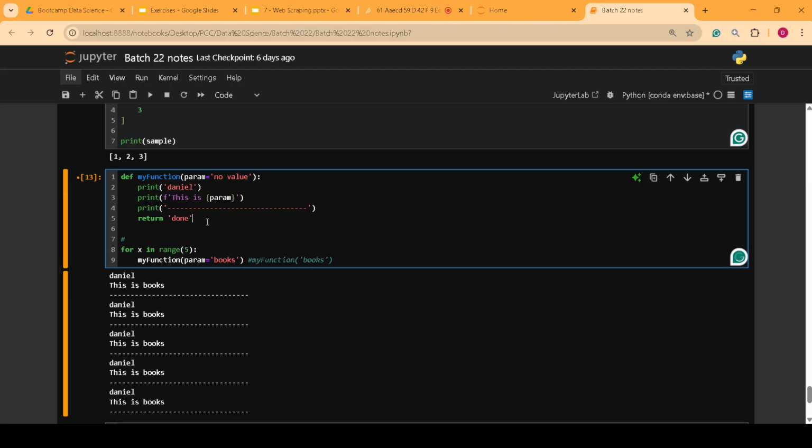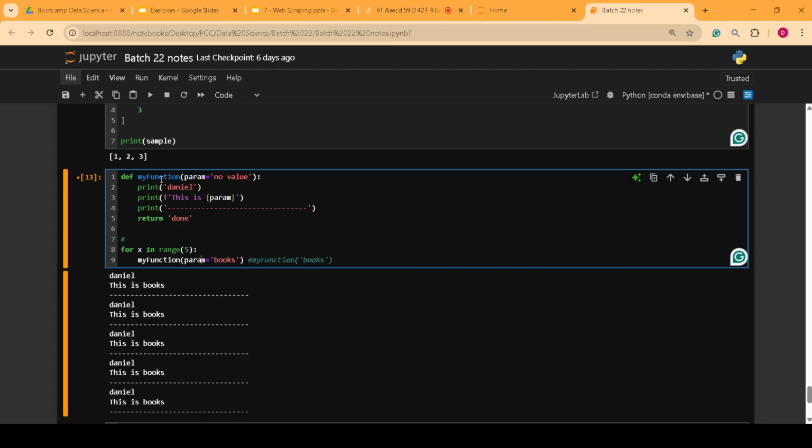So what does this mean? Remember, Python will take the argument books, go to the function, my function, and then they talk. Python says, hey, my function, here is your argument for the parameter called param. It's a string books, and my function says, all right, I'll take it, I'll save it, I'll give it to param.